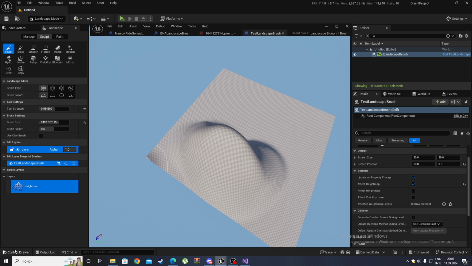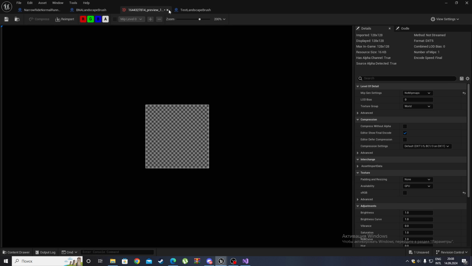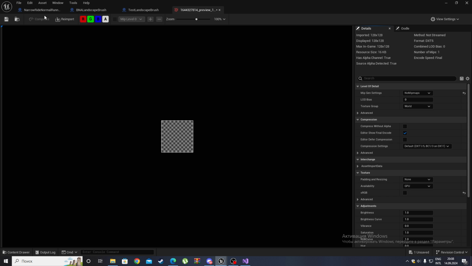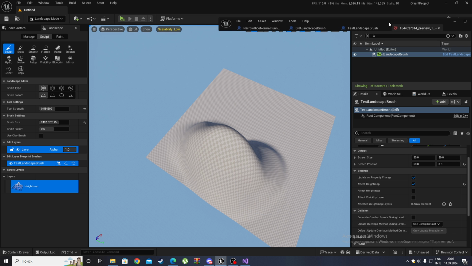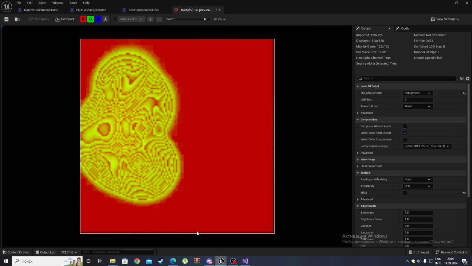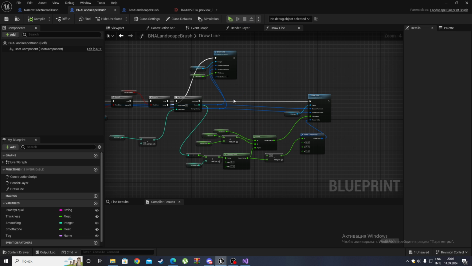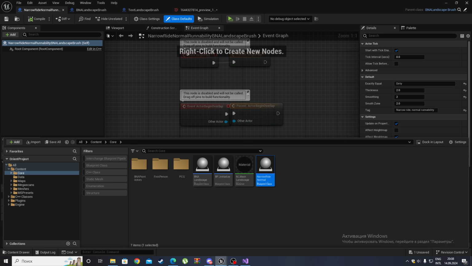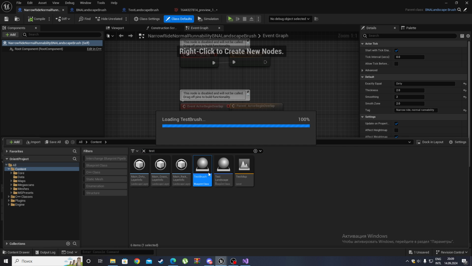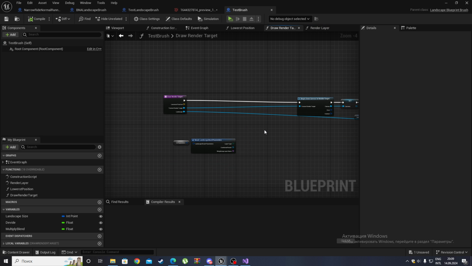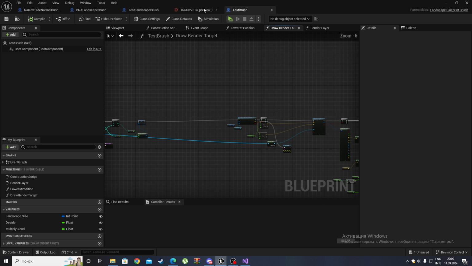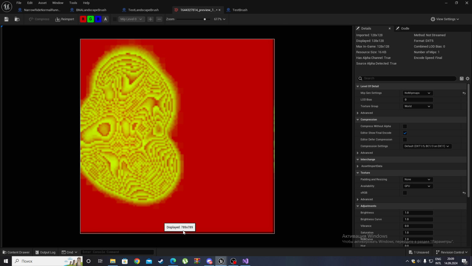Okay, so we remove the alpha channel, and what we see here, first of all, we see the red light. So the red light is, every time when we, for example, edit the landscape height map, we need to understand this is our height map.